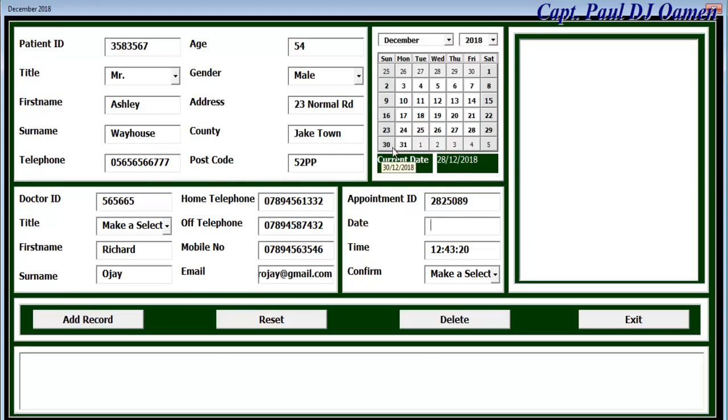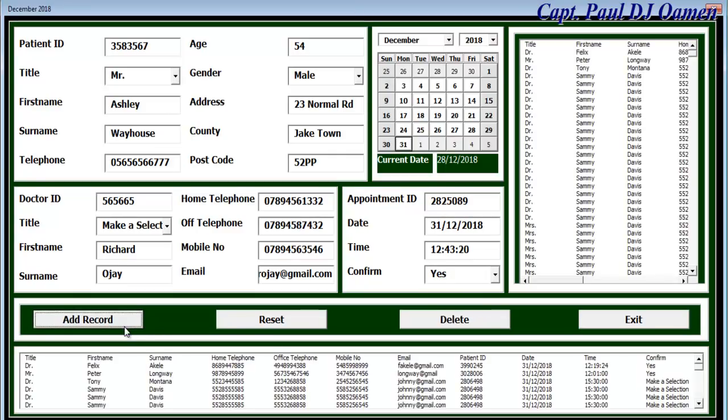So all we just need to do is to select the date for the appointment. Let's assume the date is, let's say, Monday, and at that time, confirm. Yeah, all we just need to do now is to enter the details in there. Okay, it's actually on the database itself, the system itself.